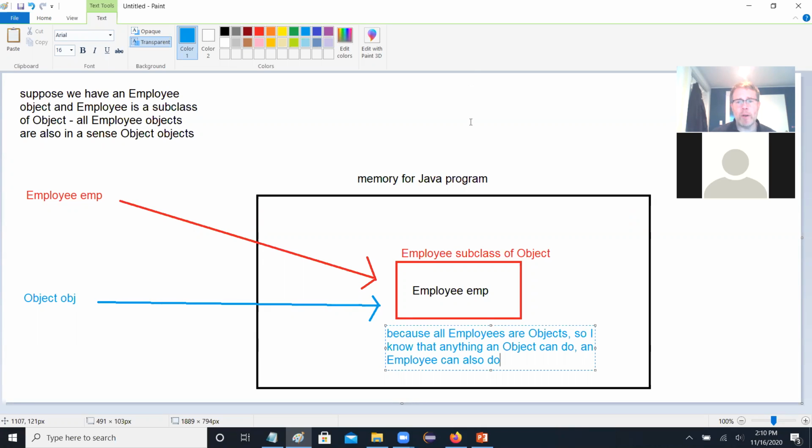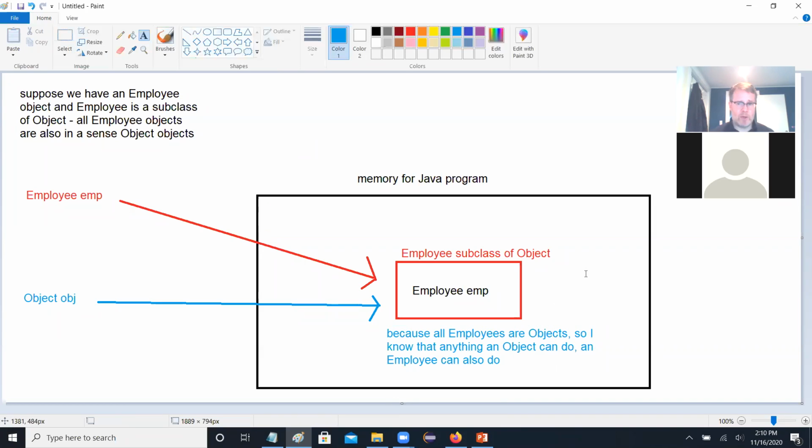Okay, so I don't have to worry that, for example, if I try to access some of its data, that data won't be there. Or if I try to access one of its methods, that method won't be in there, okay? In general, under normal operating conditions, yes, an employee is going to be a specialized type of object, which means employee will have some stuff that object doesn't, but it'll still have everything that object does. Does that make sense? Questions?